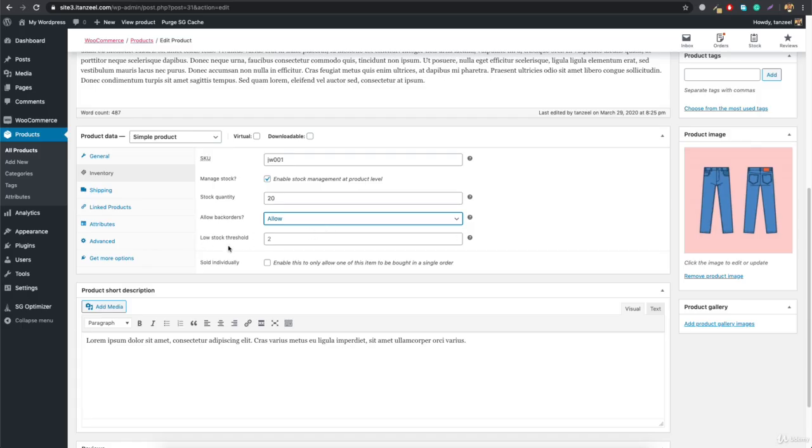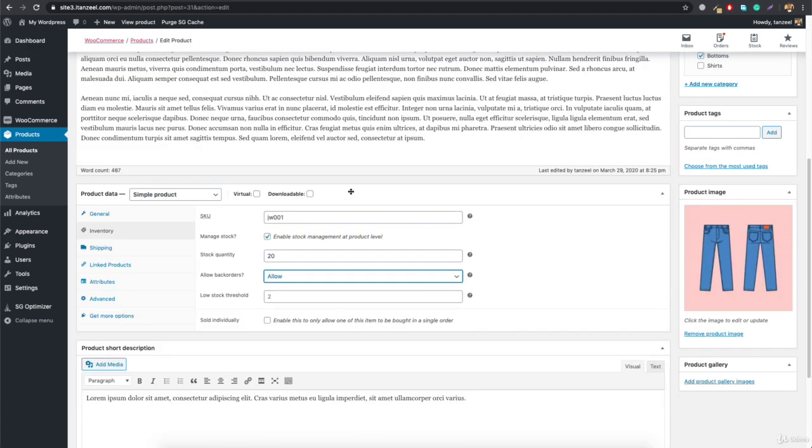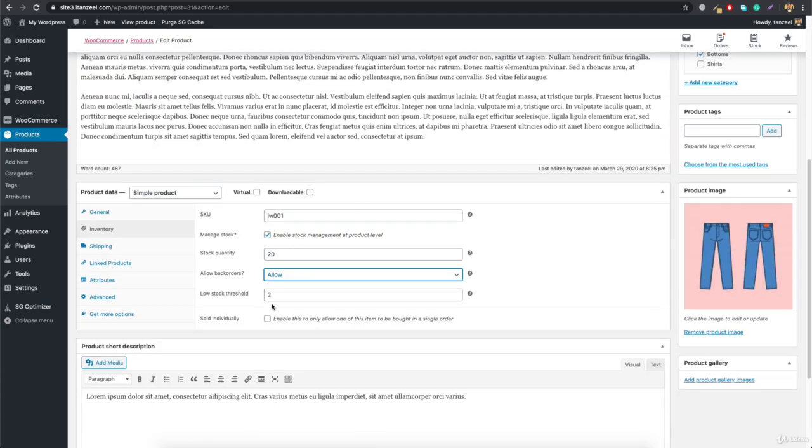Same like this, we've got the low stock threshold. So you can just add the low stock threshold here product-wise, or you can also just do that there in the settings. So you should remember where I showed you that when your product reaches 2, you will be given an email. So let's suppose that this is a hot selling product and you have 100 quantity, and now for this specific product you want to set the low stock threshold to be 15, so that you should be at least having 15 in the warehouse.